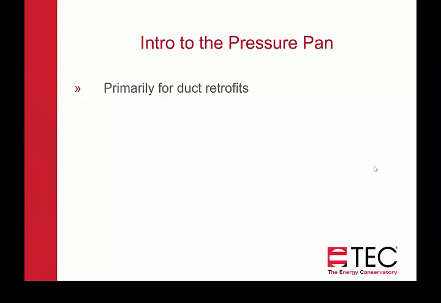The pressure pan has been primarily used for duct retrofits — there are some incentives through various programs for increasing efficiency and saving energy by retrofitting ducts in existing homes. That's primarily how the pressure pan is being used, in a retrofit application. But you certainly could use it if you're doing code compliance testing on new homes and the ductwork fails. The pressure pan is a great way to diagnose where the leaks are, because the highest pressure pan numbers are going to relate to the ducts that are leakiest to the outside. An important differentiation is that it's not for diagnosing total duct leakage — it's for diagnosing leakage to the outside.